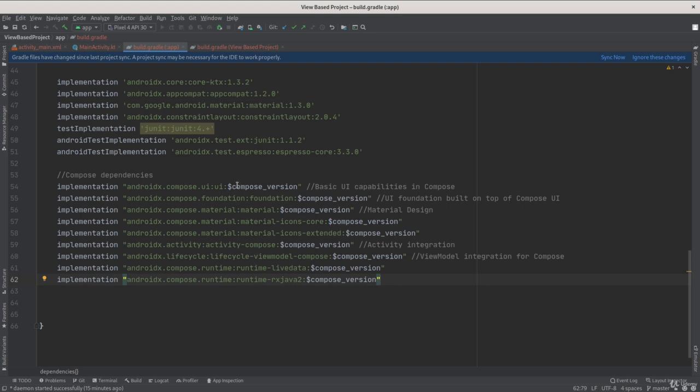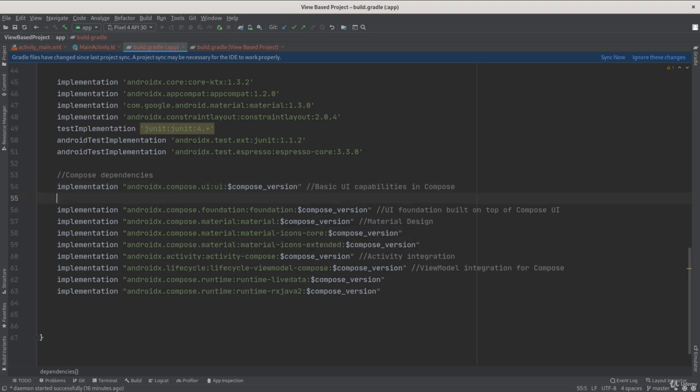There's another component that you need to add to your dependencies, and that is called UI tooling. It enables Compose integration with Android Studio, so that Android Studio helps you with UI preview and also some other capabilities that help you during development of Compose based UIs.